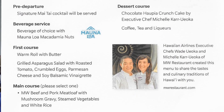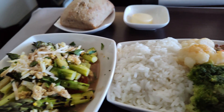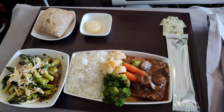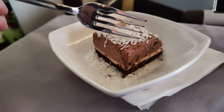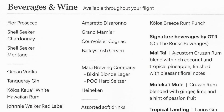Meal service commenced shortly thereafter. The menus were created by Wade Ueoka and Michelle Carr Ueoka of Honolulu's MW Restaurant. There was a choice of meatloaf and vegetable lasagna. I went with the meatloaf. They came with a very dense roll and a grilled asparagus salad. The meatloaf was a fine grain mix of beef and pork in a mushroom gravy that was pretty salty, as airplane food tends to be. The salt packets folded to resemble a miniature Hawaiian shirt make a good souvenir. The dessert was chocolate haupia crunch cake made with a kind of coconut milk pudding — light, airy, and very good. Along with the meal, there's a modest selection of wine, beer, and aperitifs.